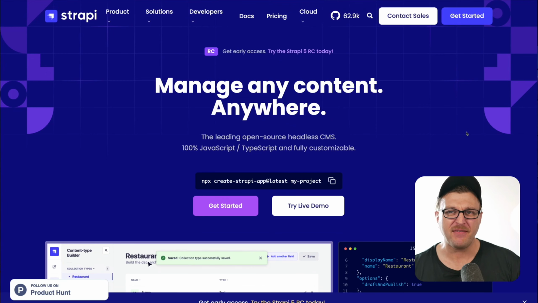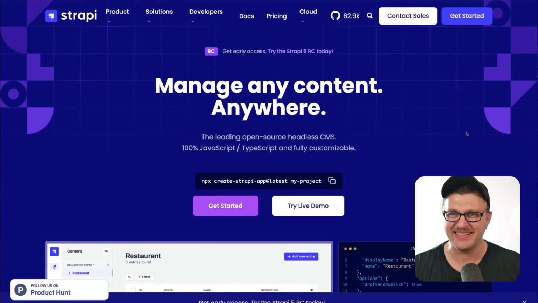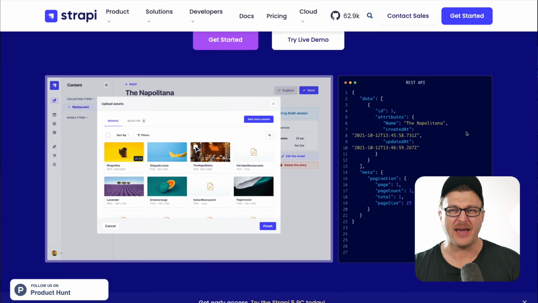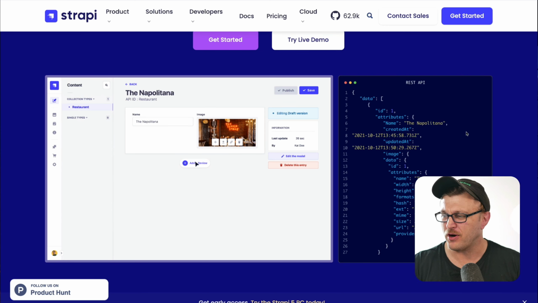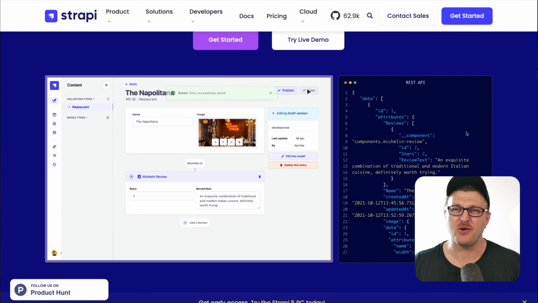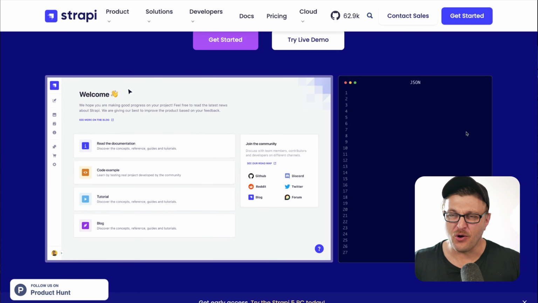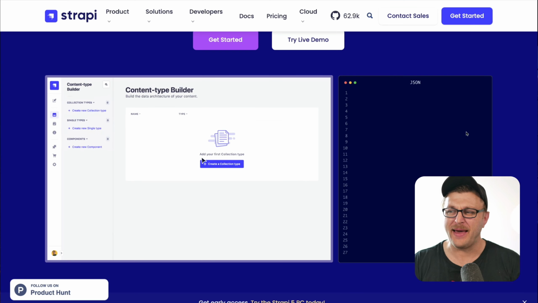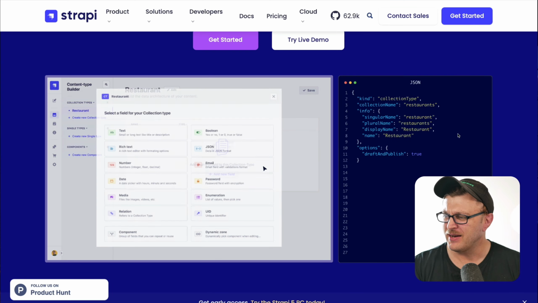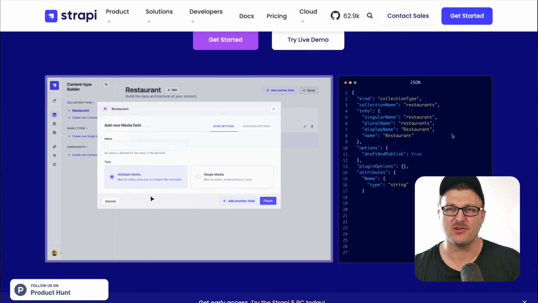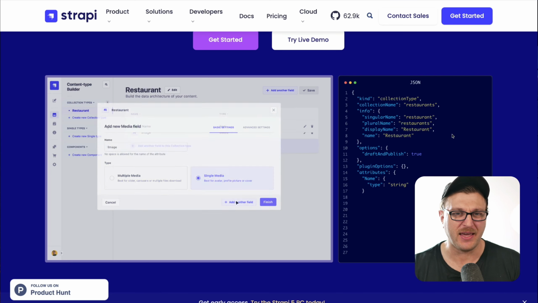So if you've never used Strapi before, Strapi is a headless CMS that allows you to manage your content and deliver it to any front end of your framework using REST or GraphQL API endpoints. So here you could see there's an awesome admin area where your content editors or you could manage your content, and you are able to get all that data through REST API to power your amazing front-end applications.